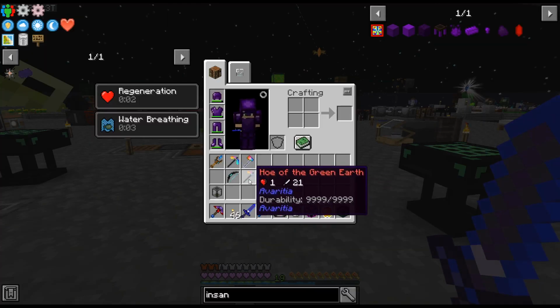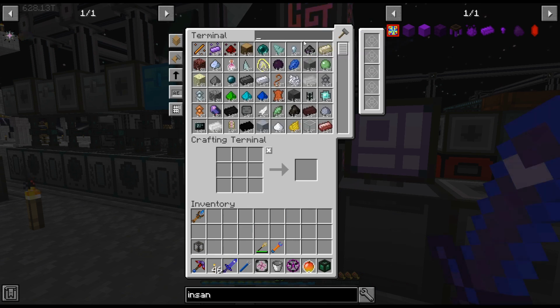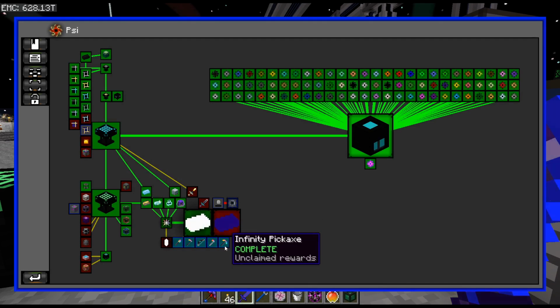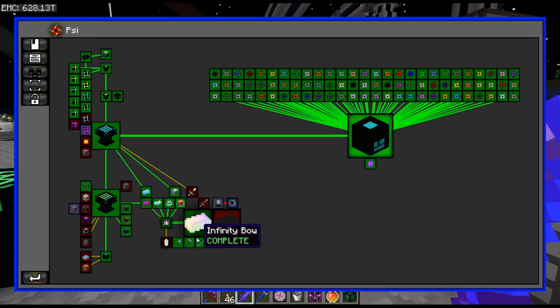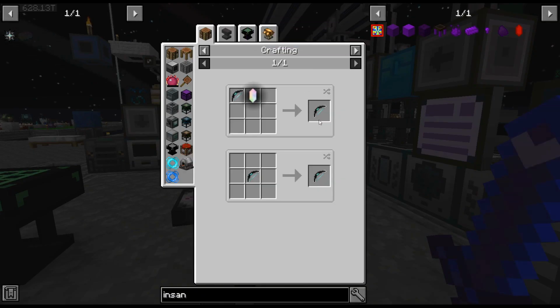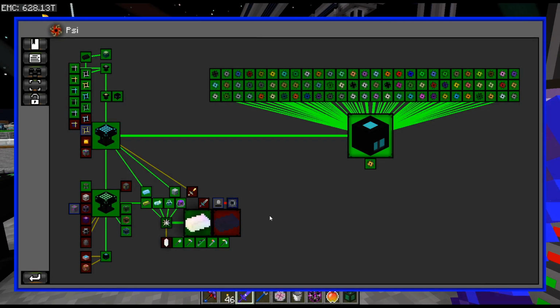Moving on. I guess we could just throw all this stuff in there. Yeah, I don't really need any of that stuff. Why would I need an infinity axe? I don't have anything I'm chopping down. The infinity bow would be about the most useful here. But, alright, anyway, moving on.